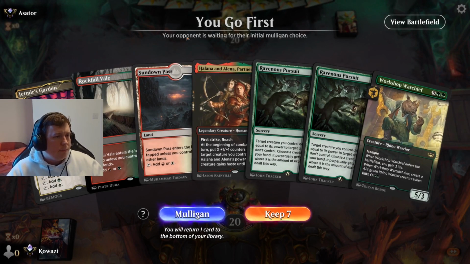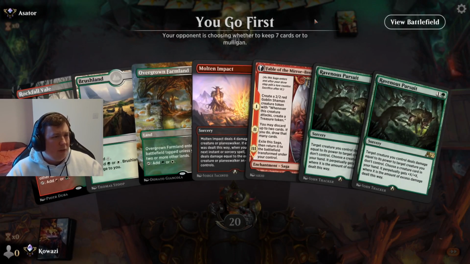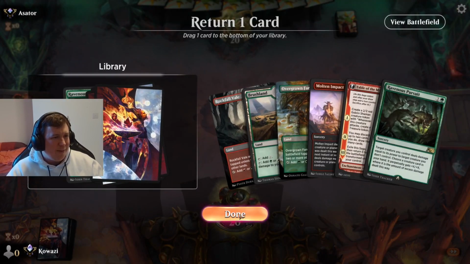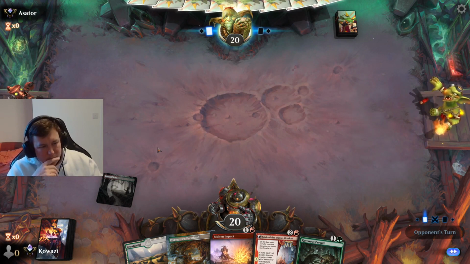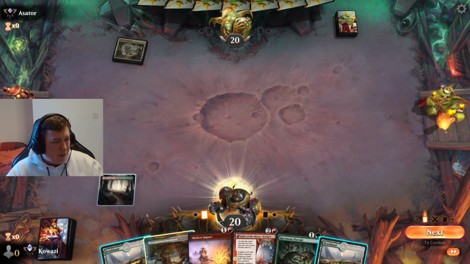Asator. Ooh, I don't like this. 2 pursuits and no creatures. 2 pursuits and no creatures again. But we have actually got an impact to buy us some time, so we can at least try this time. And Fable. Good for sorting our hand out, eh?